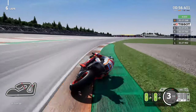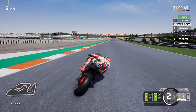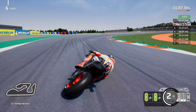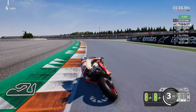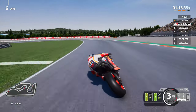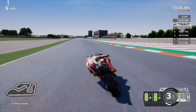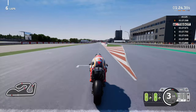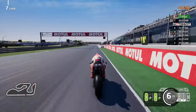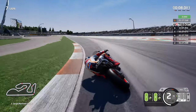Still very consistent lap times. I don't mind the feeling on the medium front, but I'm anticipating trying the hard front or potentially the soft front after another lap. The soft front will ultimately be the best, but the difference between soft and hard isn't too much in terms of speed - the grip is very good for both. With the hard you can brake really aggressively and really late, while the soft just flows around the corner.